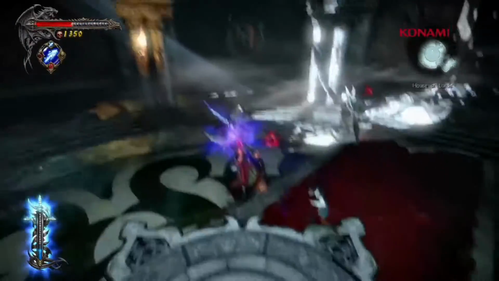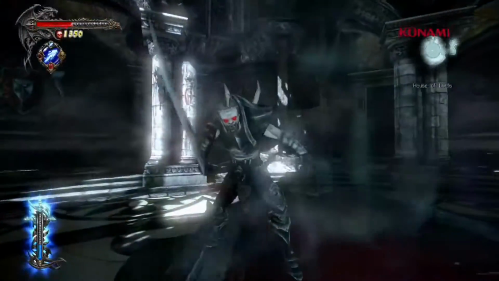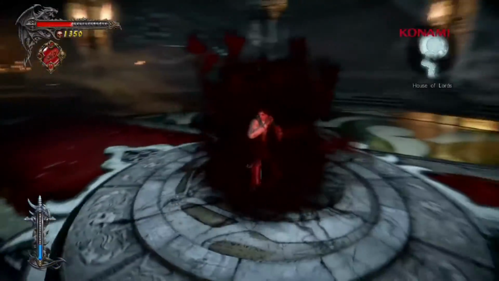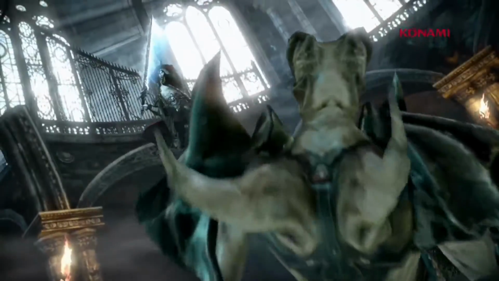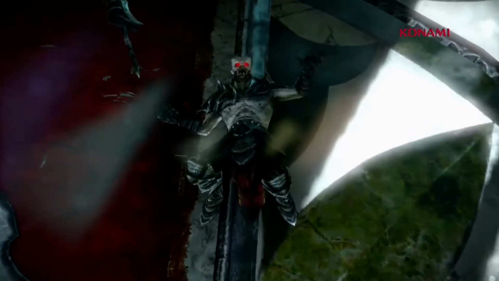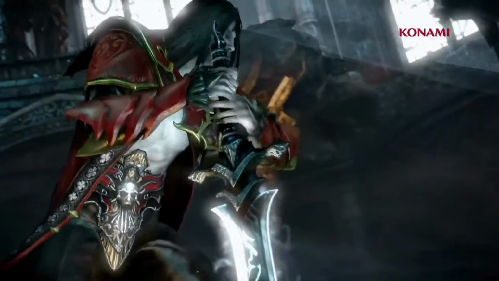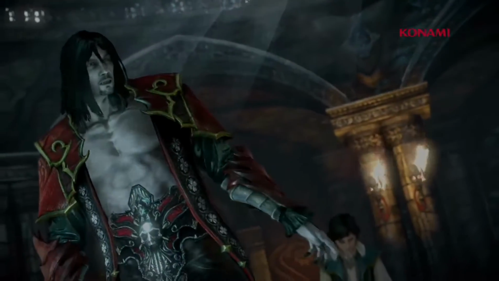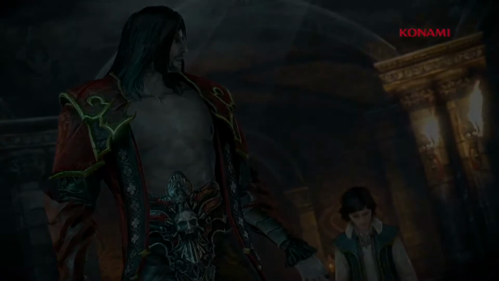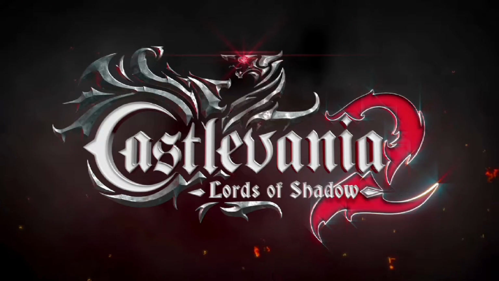The combat in Castlevania Lords of Shadow 2 is fast-paced, yet requires thought and careful strategy to master. Button mashing will get you nowhere. By exploring the world of Castlevania, you will find many secrets and hidden items that will allow you to develop Dracula's fighting prowess further, making him the ultimate vampire lord. Discover the secrets for yourself in Castlevania, Lords of Shadow 2.